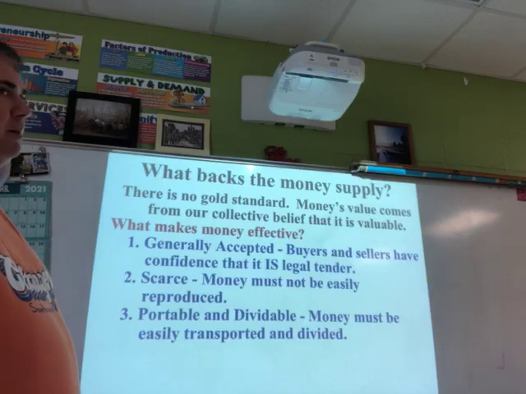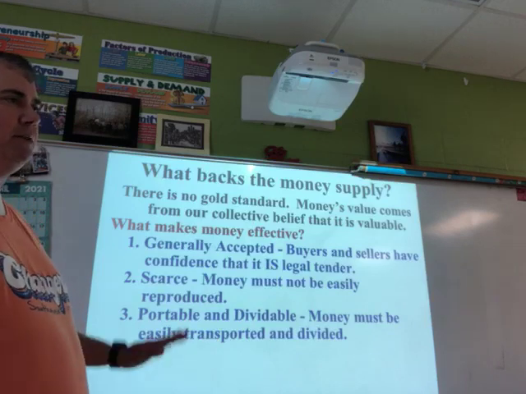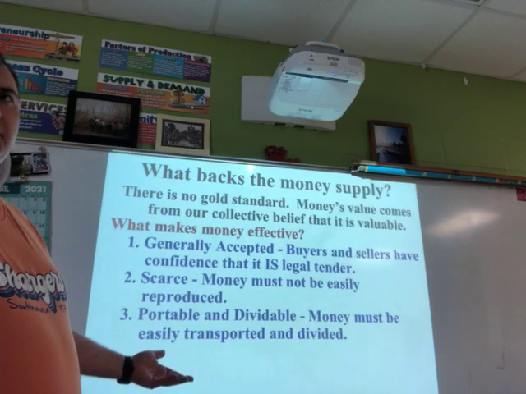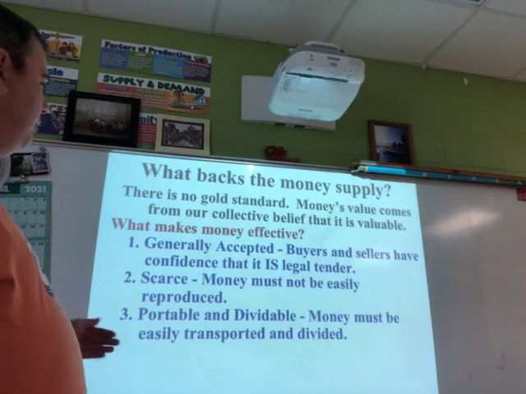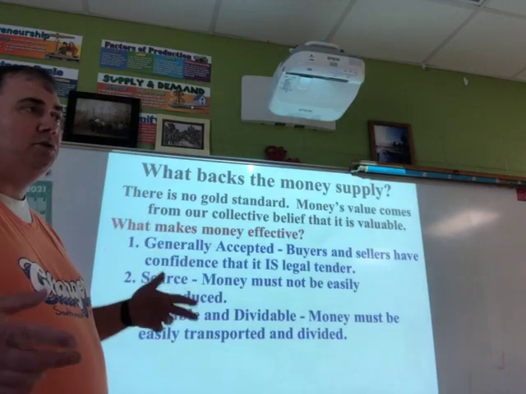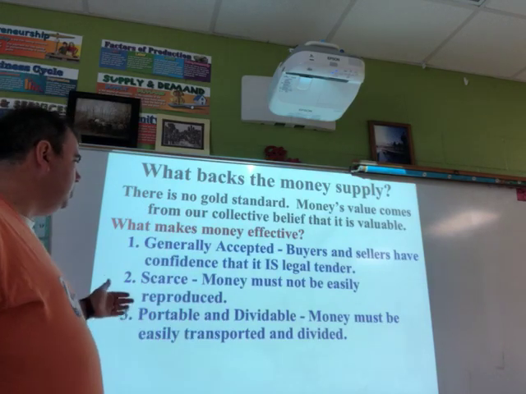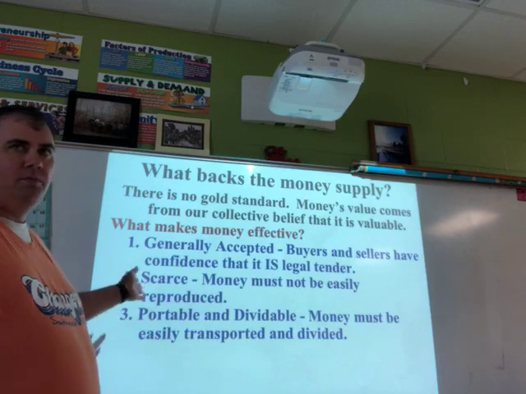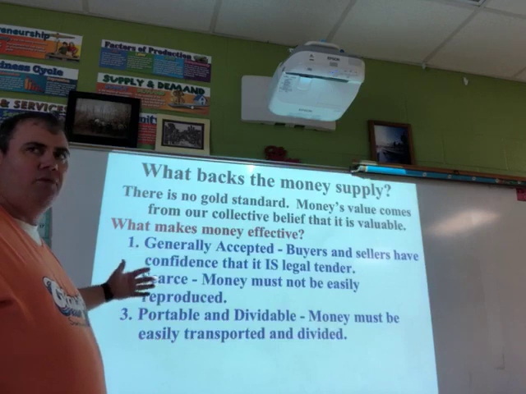It cannot be easily reproduced. Why would it be bad if I could just say, "Dang, I'm out of money," and make some copies? Remember Diary of a Wimpy Kid, the Mom Bucks or whatever that was that Rodrick was making copies of? They weren't as valuable, right? Think law of diminishing marginal utility. The more of something, the less value it has, right? So if people could easily reproduce it, then it's not going to be generally accepted because it's not going to hold value.